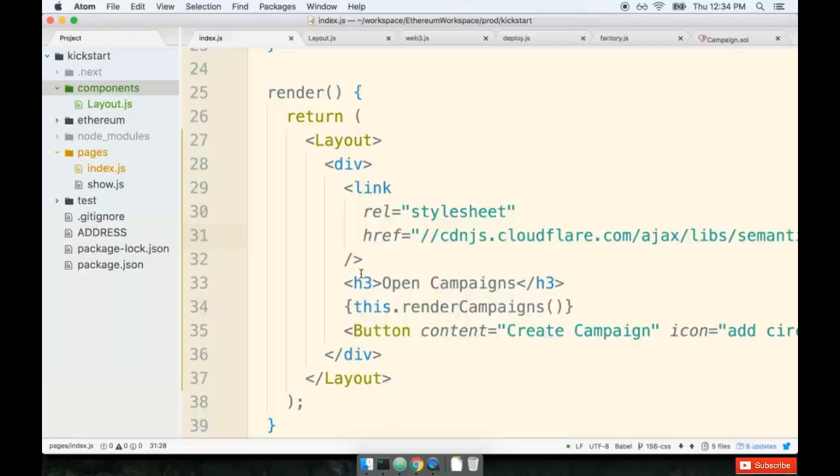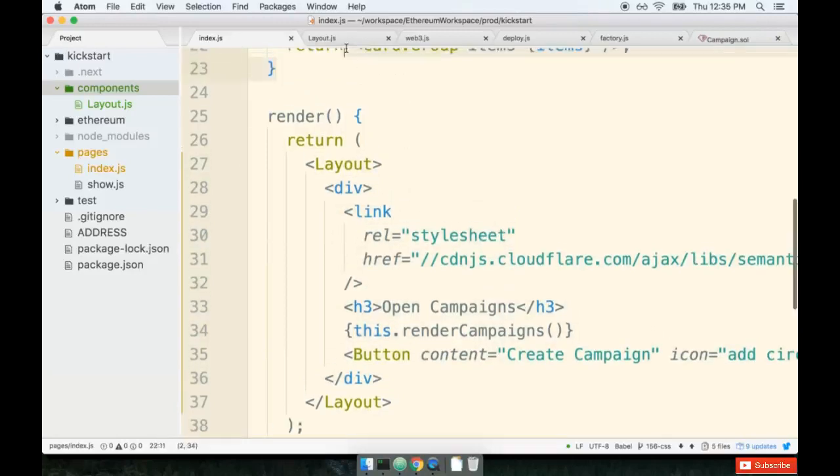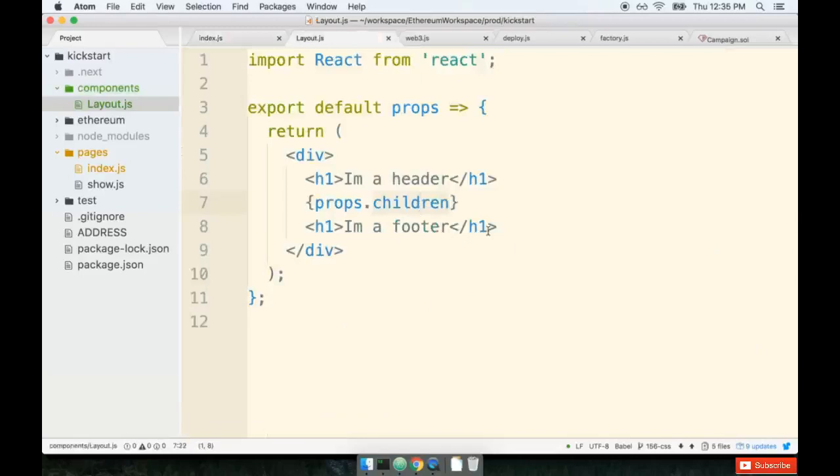So let's now talk about what's really going on. When we place the layout component like this right here, and then add some JSX inside of it, all of this interior JSX right here will get passed to the layout component as a property called, you guessed it, children.